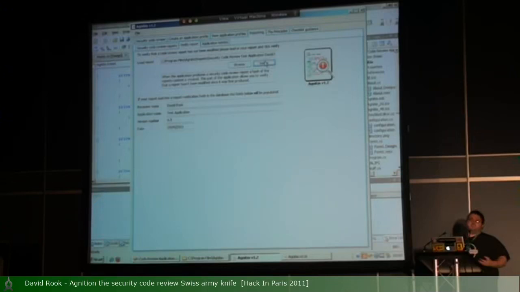Now obviously, because you have access to the Ignitio database, if you really wanted to cheat, you could. But if you're going to that level of cheating to get past an audit for code reviews, Ignitio probably isn't the kind of tool you'll be using anyway. Because obviously if you modify the report, you know that it's just a hash of the report contents. You could take that, do an insert in the database. But I didn't tell you that, obviously.